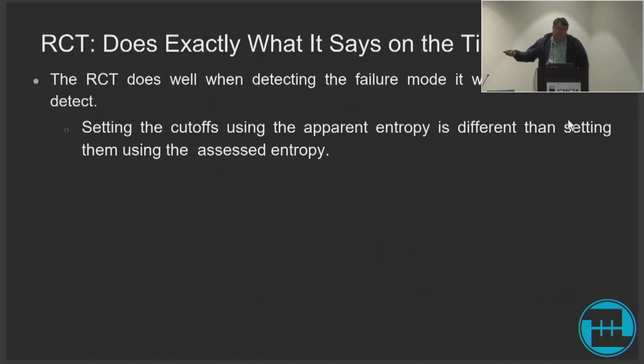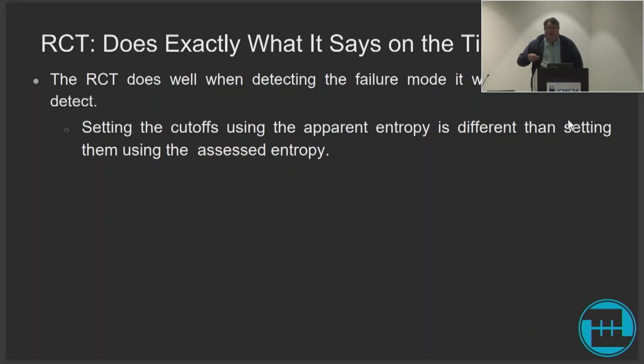So the RCT similarly does precisely what it says on the tin. If what you're concerned about is fixed values or long runs of a particular symbol, this is an excellent test for detecting that. If your failure mode doesn't cause those things, then this isn't going to be a very useful health test for you.